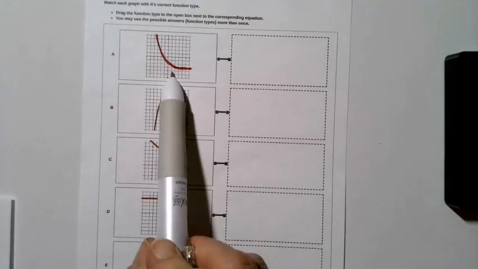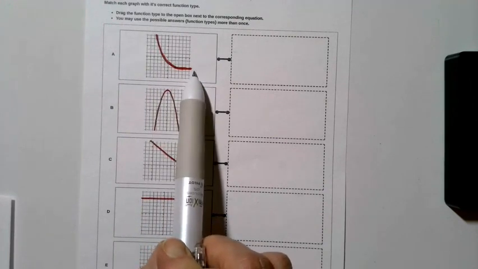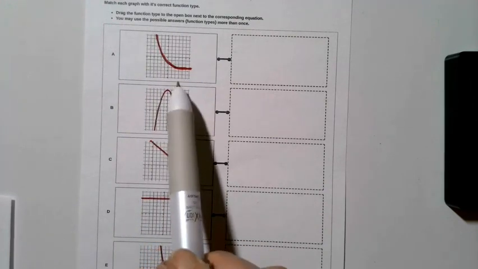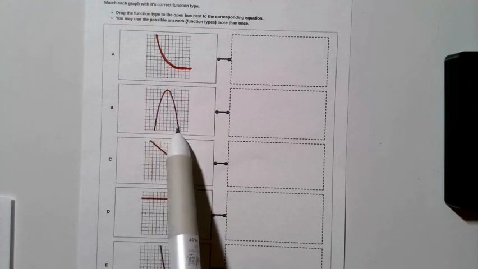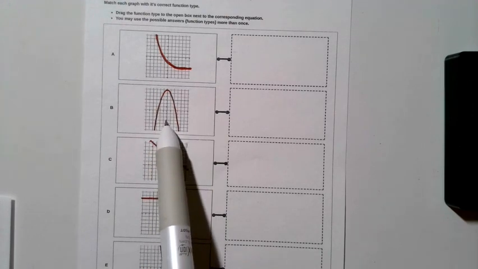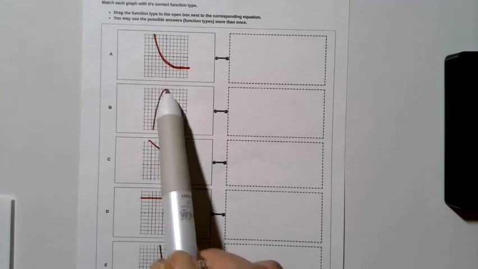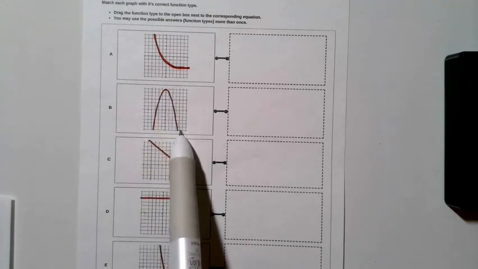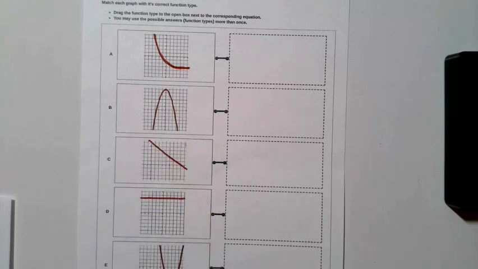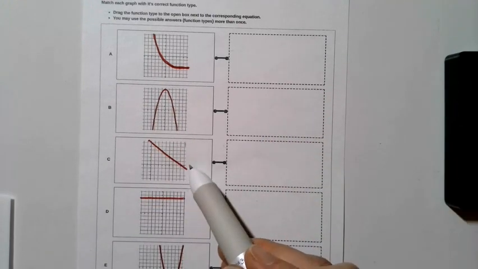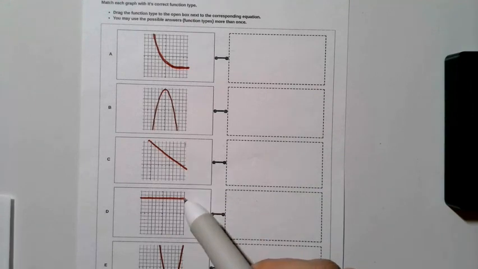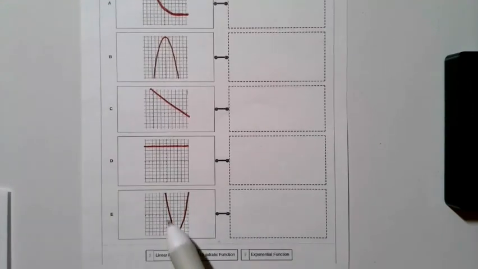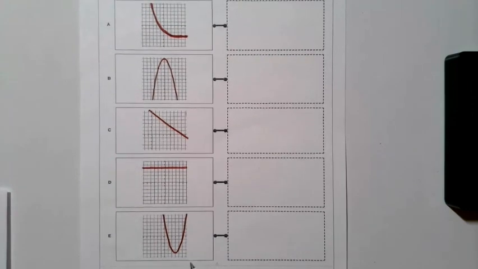This is curved, but it's always decreasing. There's no turning point. It doesn't change direction. So we need a complete direction change. This is quadratic because it has a turning point with a change in direction. I'm increasing until the turning point. Now I'm decreasing, or going downhill. This is constant. This is constant. This one, again, you can see is changing, and it's going from decreasing to increasing. So I know that that is quadratic.